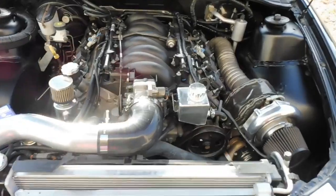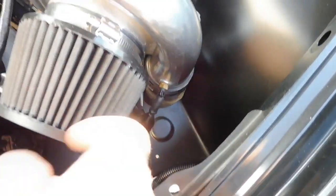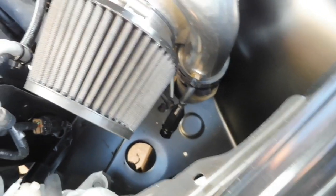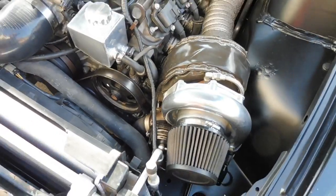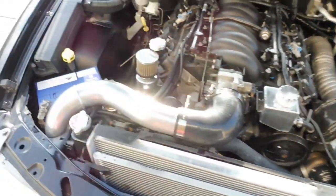The only real update for more boost is this little boost T that just interrupts the signal, bleeds off some signal to the wastegate to hold that valve shut and give it more boost. So we run about 8 pounds of boost now. We'll see all that in the scanner.